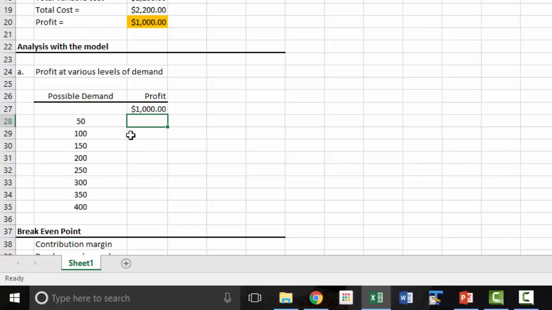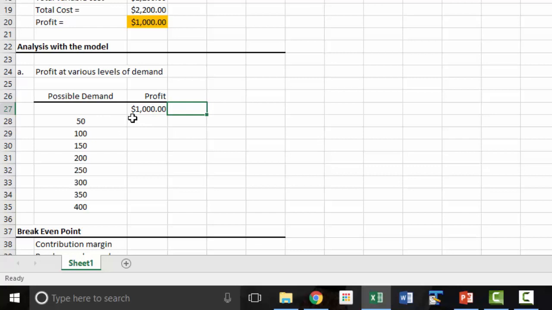Actually, a data table will work for more than one output. So with profit, if you also want to look at total cost, then you just have another column with that cell as the output. But we don't want that, so let's leave it.